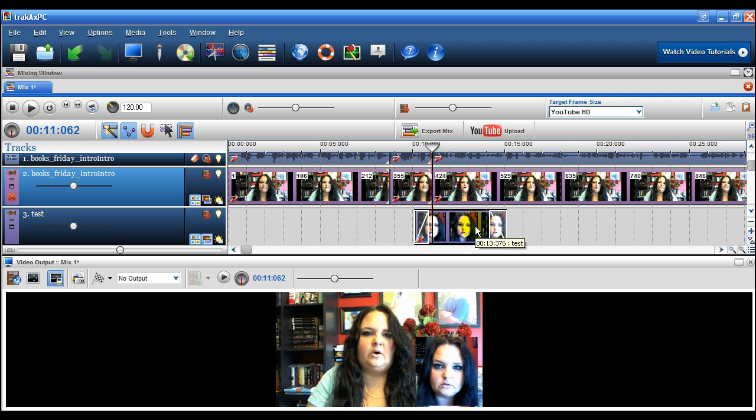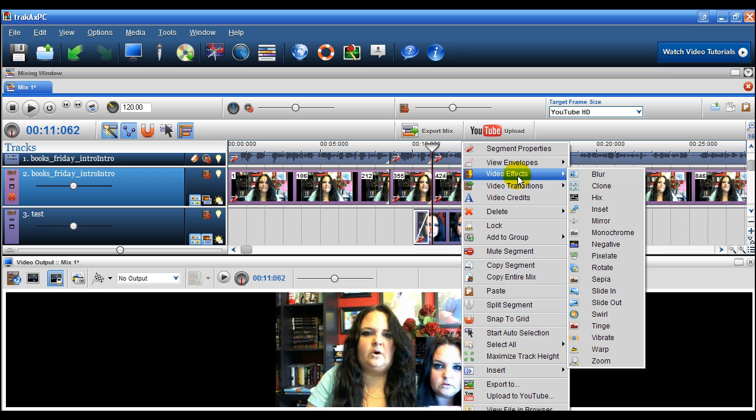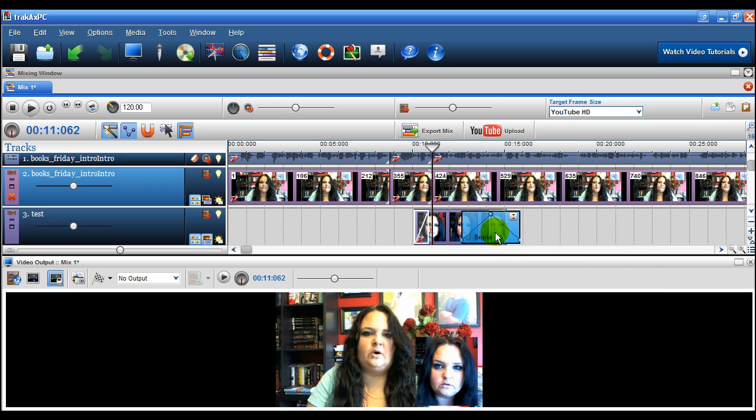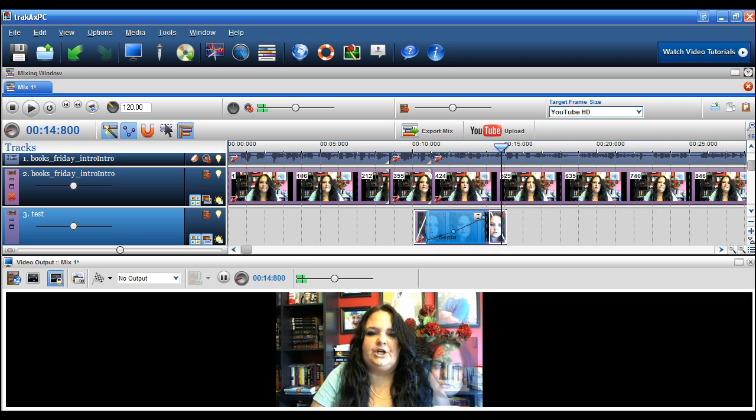It also has effects that you can add to your video. Say I wanted to make that picture sepia. There's the effect. You can put it in wherever you want it to take effect. You can actually control how much of the effect it applies. So we didn't want it to go all the way full, or we wanted it to go all the way full and not fade back out. All of the effects are editable. I just love it. I think it is so user-friendly.